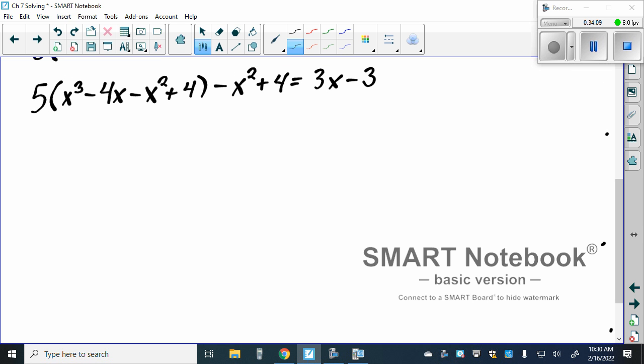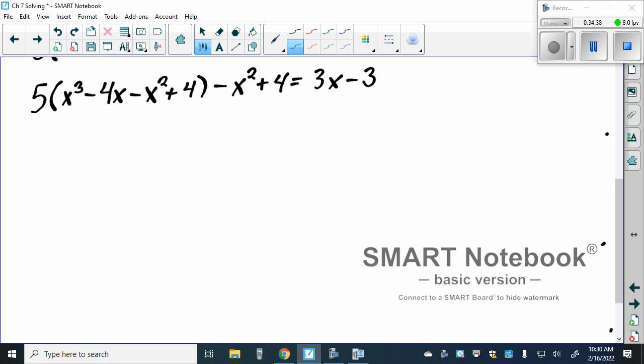In that first set of parentheses where we haven't multiplied the 5 yet, are there any like terms? Well, we don't, do we? So we can't really combine anything. If we wanted to, we could rewrite this entire thing in standard form. But is that really changing anything? No. If this was me working this, I wouldn't take a step to rewrite it.